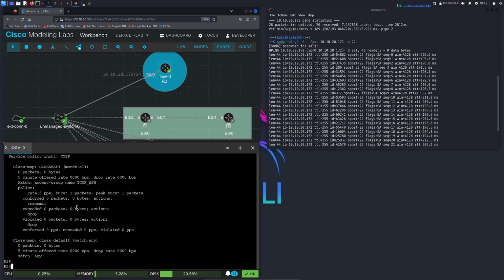And at this point we have 0 packets dropped because of rate limit violation.